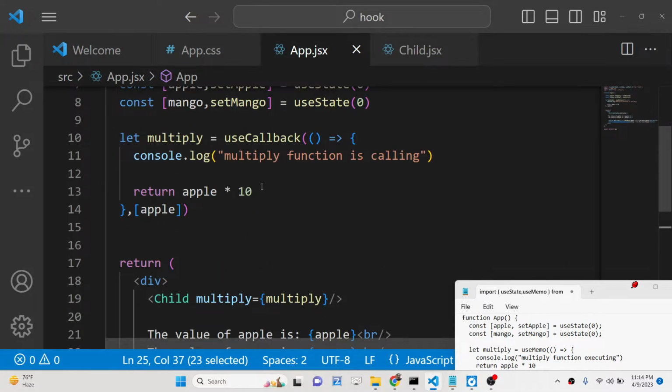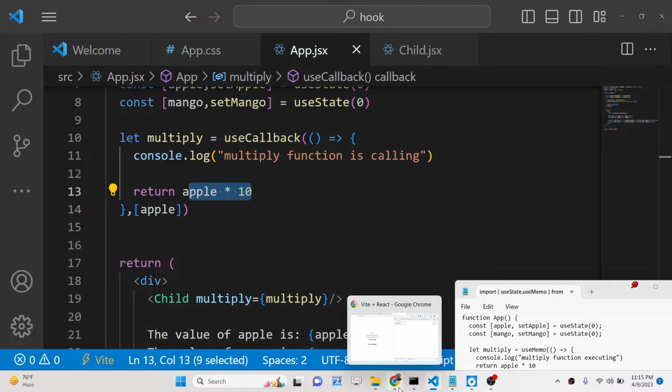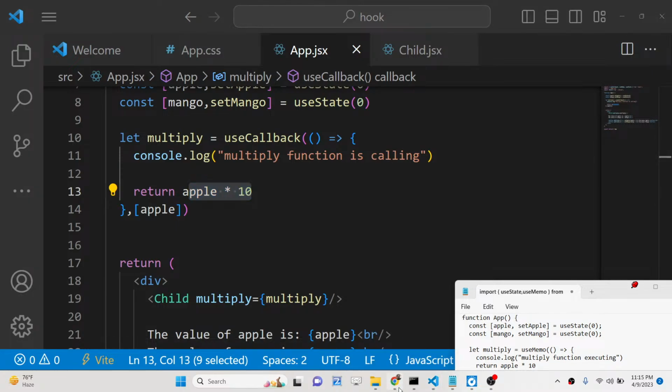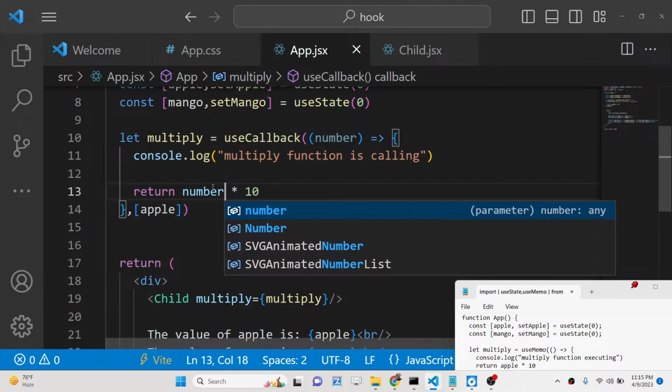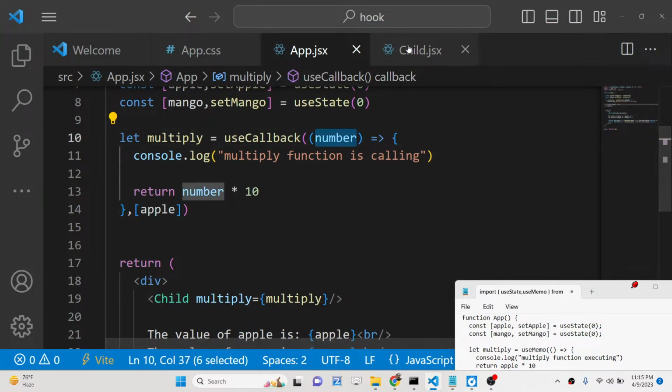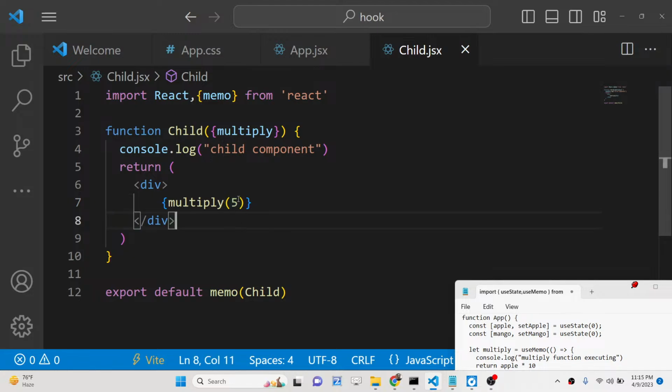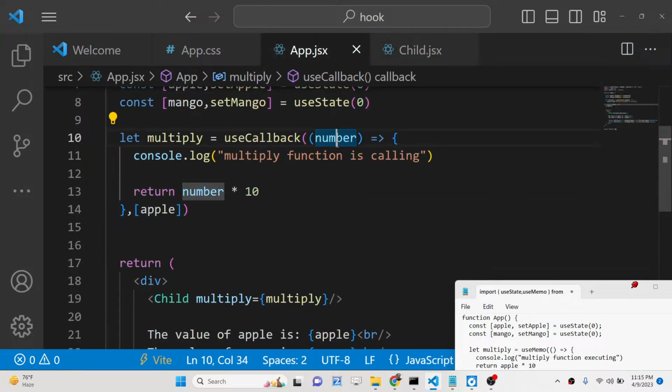So in this way, guys, we can catch this value. We can say number, and this time we will simply say number multiplied by 10. So whatever number you provide right here, we are providing this number 5 and catching it right here.